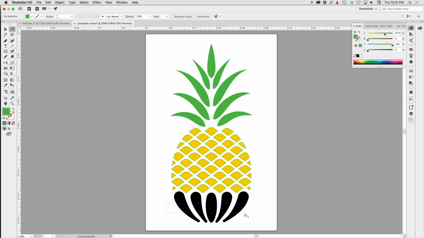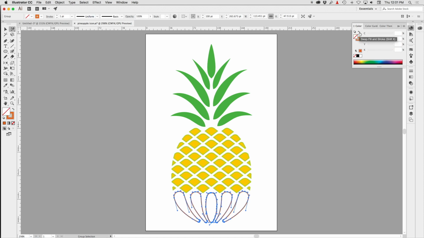I'm going to come down to these at the bottom, select them, and what I will do is assign them a stroke color instead of a fill. Since my fill box was active, it assigned a fill color. But if I click on the double arrow here, I can switch it, and now I have a stroke assigned to it and no fill. So the top, I have a fill color with no stroke. In the middle section, I have both the fill and a stroke. And the bottom, I have a stroke and no fill.